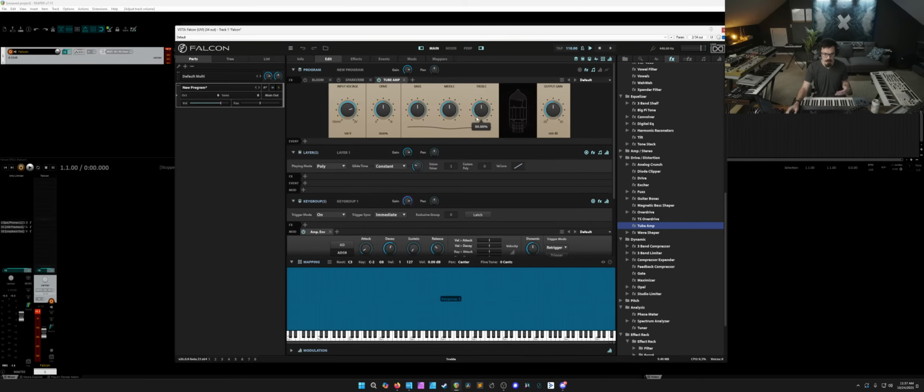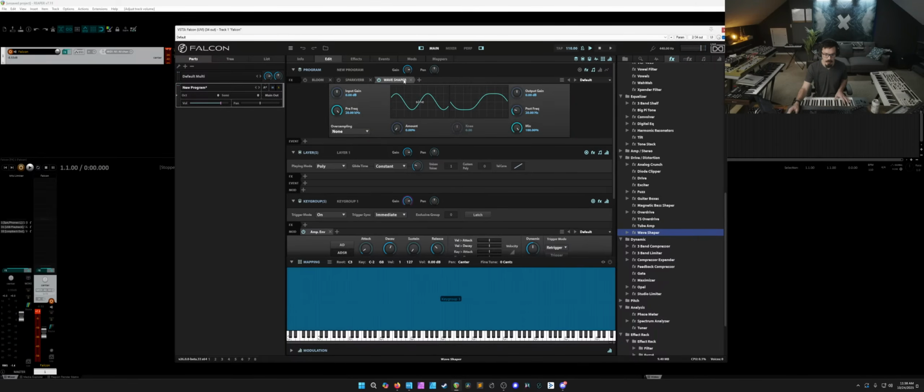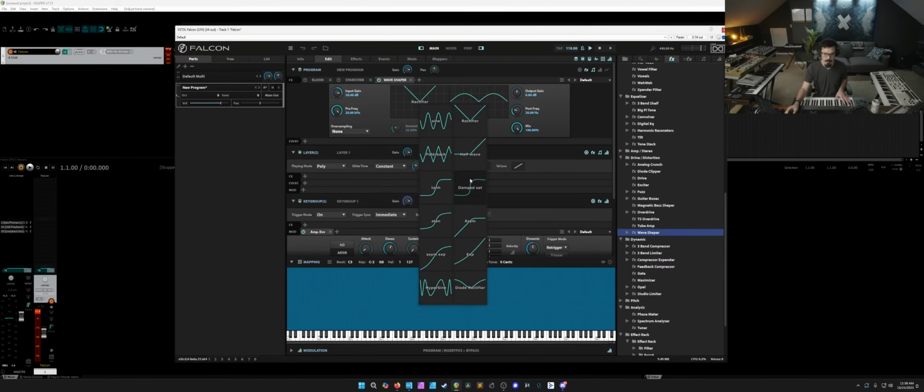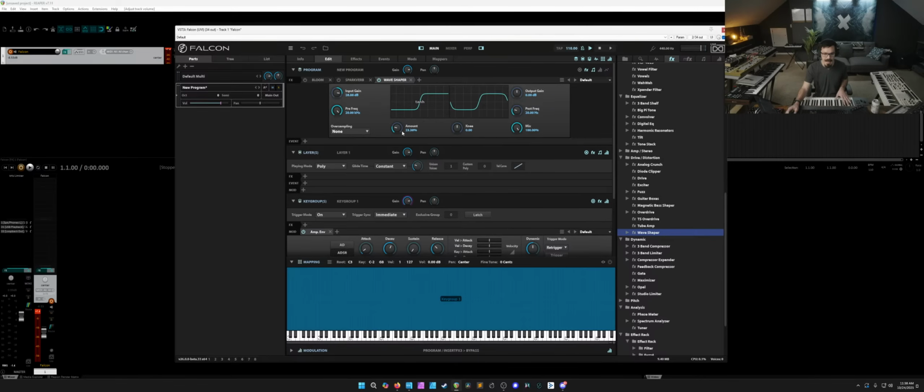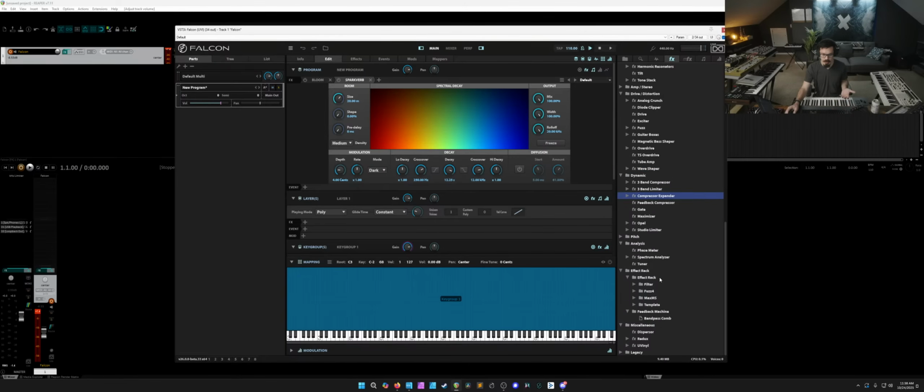It's a circuit-modeled tube saturator, which on low things is particularly fun. And then we have full-on wave shaper. So we could do a sine shaper. We can change the shape here. So a rectifier. We can, I don't know, tanh, which is a soft clipper. And so on. So lots of different distortions. There's different compressors. There's different reverbs, filters, delays, modulations, like different choruses and all sorts of stuff.